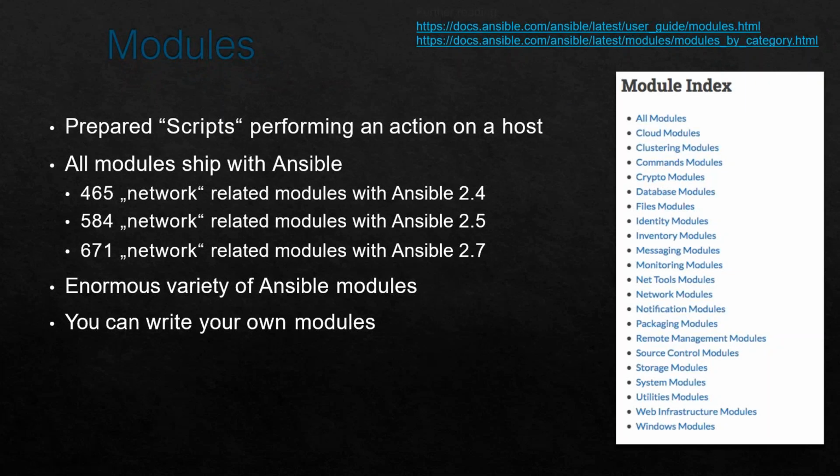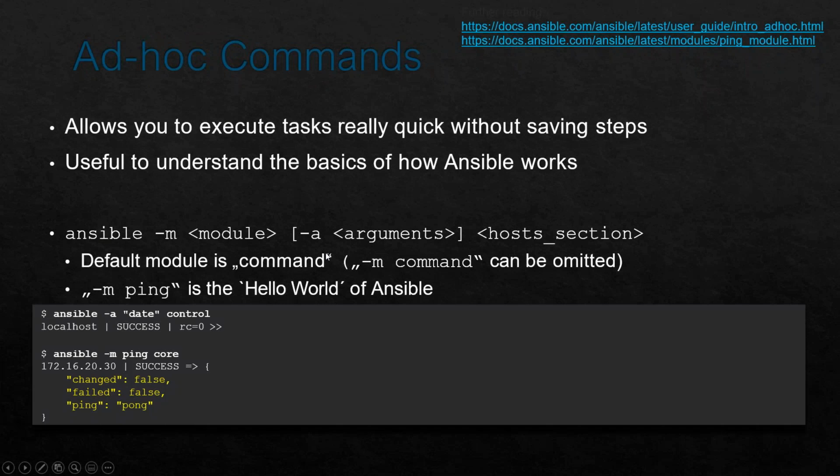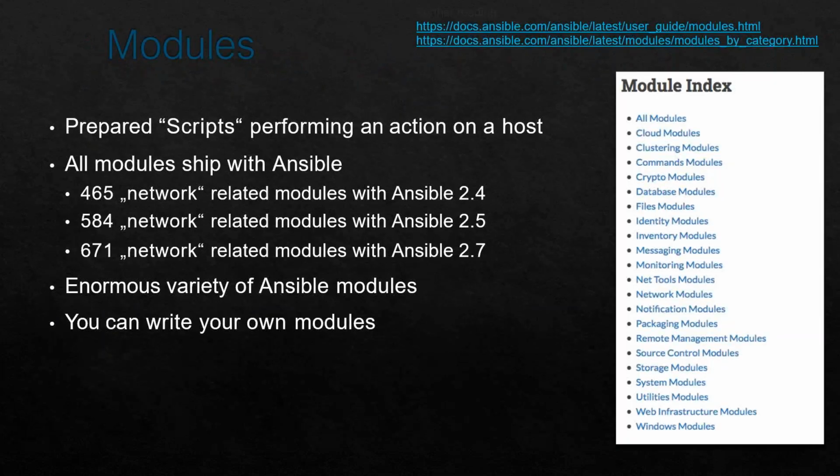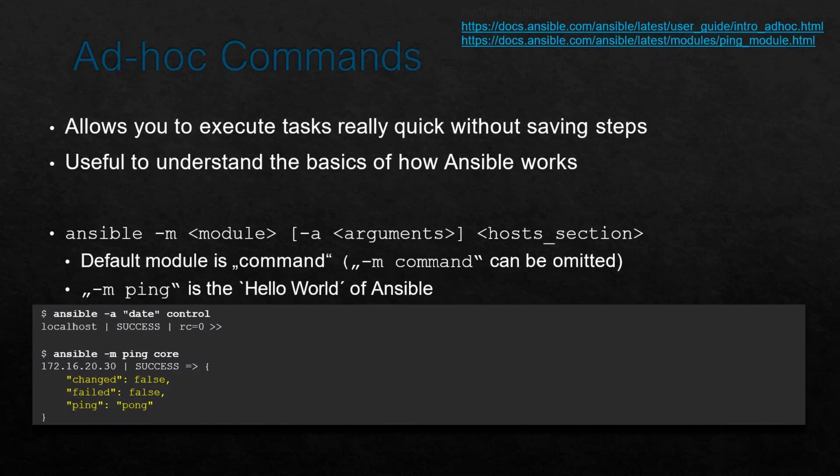We have so many inbuilt modules, and we can write our own modules as well. Correct. Here you can see the number of modules increasing with each release. So 2.4 has 465, and 2.7 has 671. So these modules are increasing. Now if you want to simply execute a command, we have ad hoc commands as well that we can go and run. But what we are going to do is run the playbook.